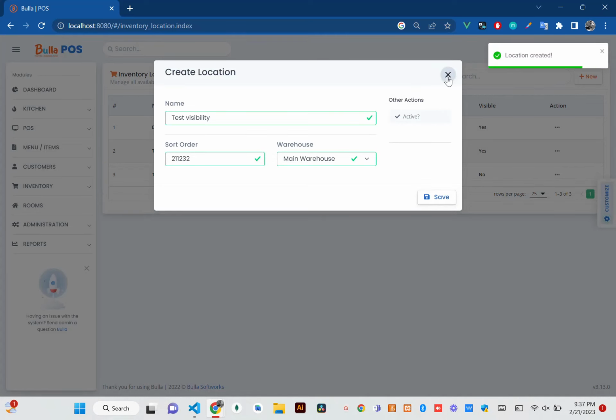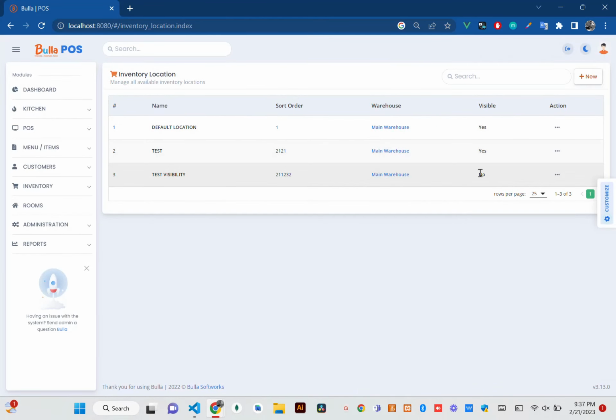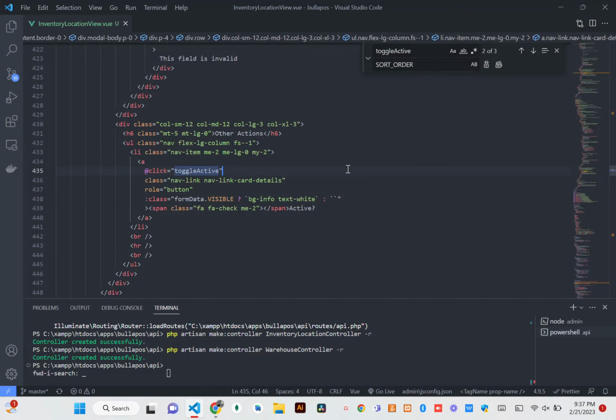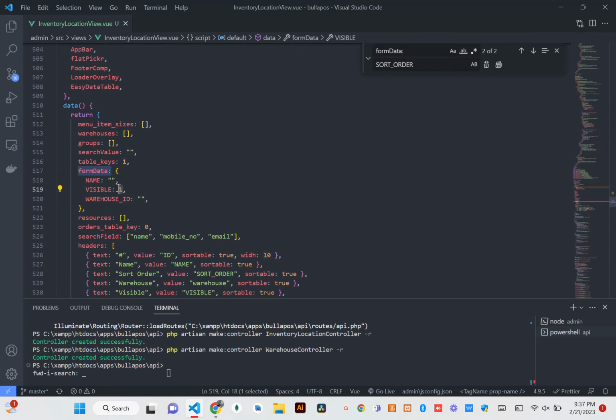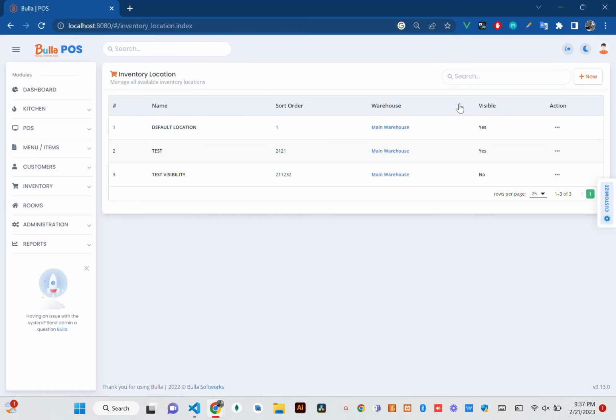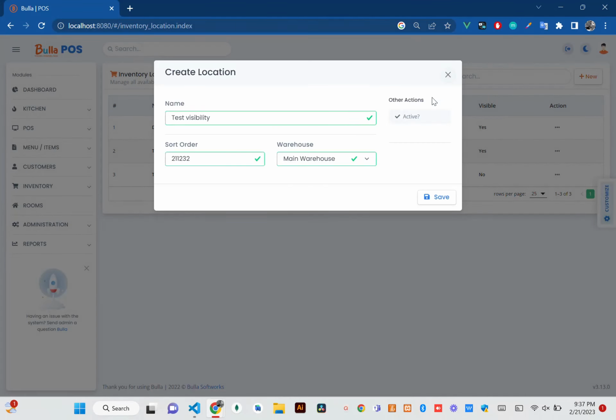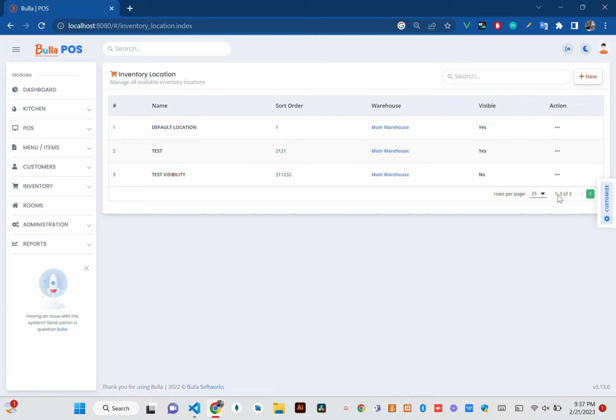So you'll find it like this one, visibility is no, the others are true, but by default it should be true, should be 1. That's why I've set it in here on form data. I've set it as visible equals 1. You see, so you can set this one to 0 if you want it by default to be displaying 0. That's it. Let's do delete, and then we do update.